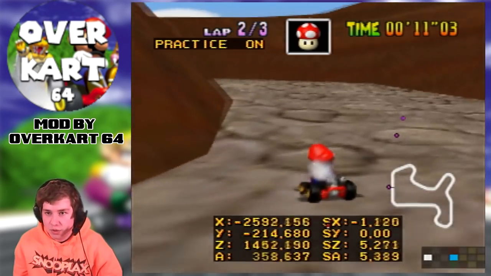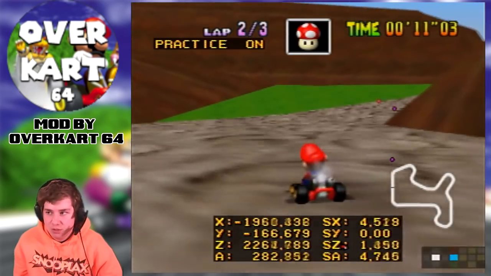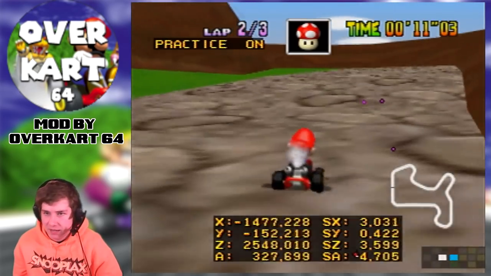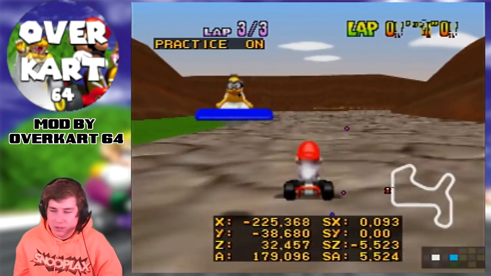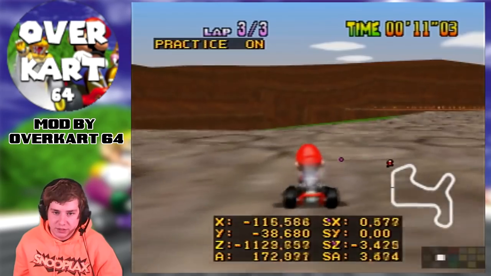It's so cool the amount of stuff they have for speedrunning in this hack. And if you want to make new markers, you just press L and D-pad down, you can make new markers. If you're a Mario Kart 64 speedrunner, this would just be such a good tool for you to use.